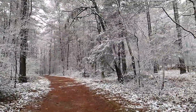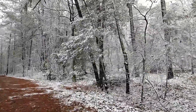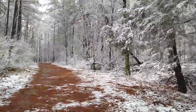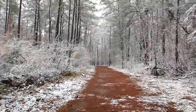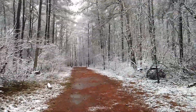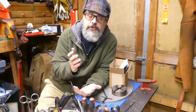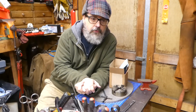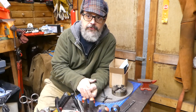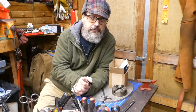Hey guys, thought I'd just do a little fiddly bits episode here and show you — especially PSG Flyer — that it does snow in Georgia once in a while. Nothing compared to what he's dealing with in Alaska, but there is snow on the ground. This will probably be gone tomorrow but it looks nice, so it's finally winter here in the great state of Georgia. We're supposed to get freezing temperatures tonight — that'll probably be about the first day we've actually had freezing temperatures, and it's January 16th, so that's even a little bit late for us.